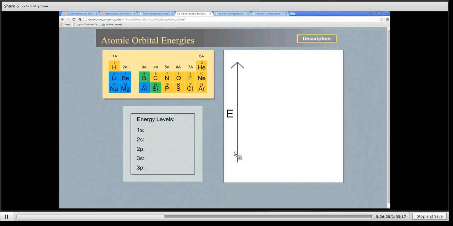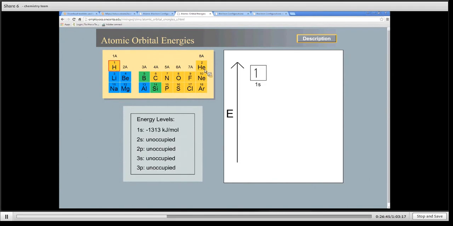So this one, really what I want to show here is the energy, and I want you to see how the energy changes. So as the orbitals go lower down over here, it means it's dropped in energy. And remember, the less energy, the more stable. Okay? All the electrons want to be couch potatoes. They want to just sit on the couch and do nothing. They don't want to be jumping around.